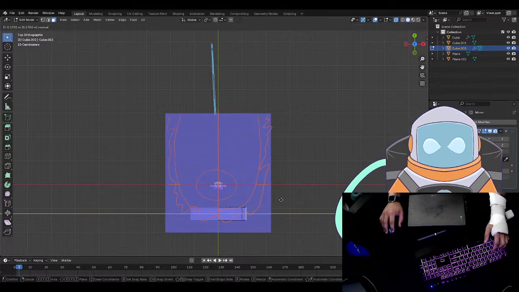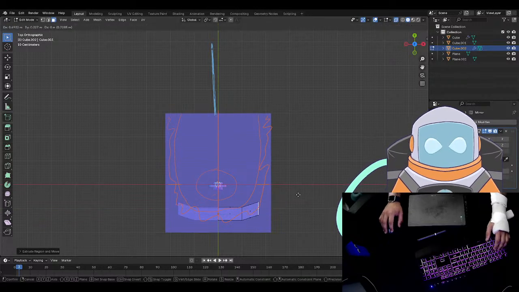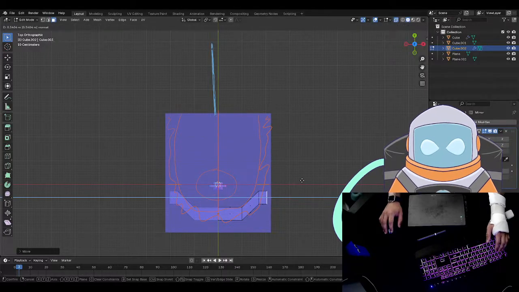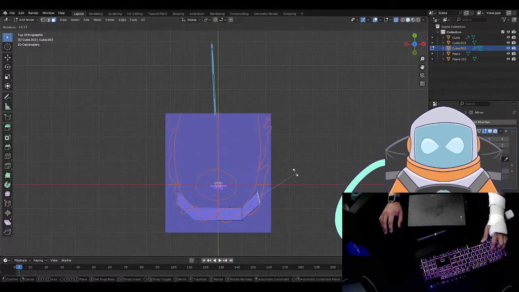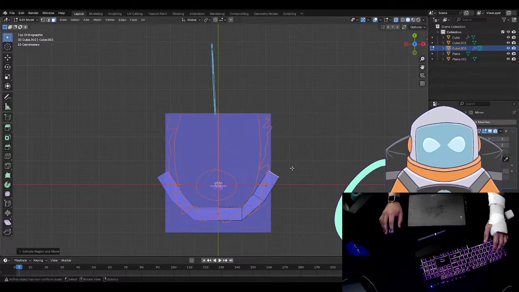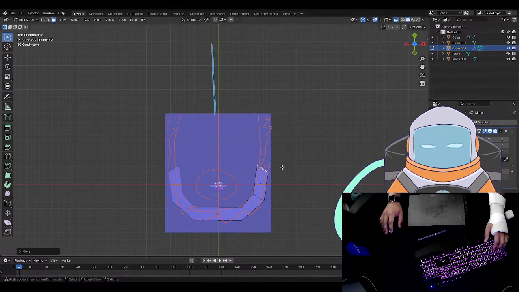We're gonna rotate G over here, like so. Then we're gonna extrude again. No, we're gonna rotate, and then we're gonna extrude again. G, rotate.